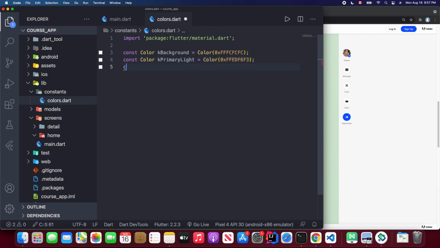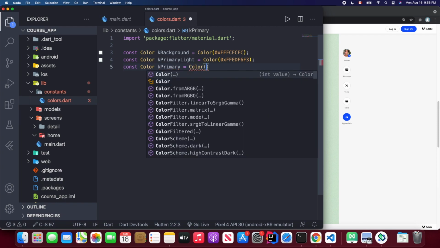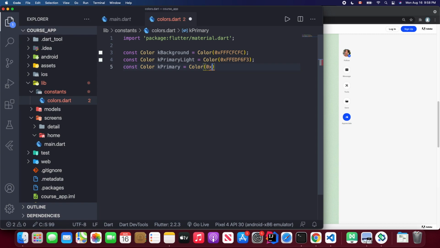Okay, and next will be the primary color. Then is our primary dark color.